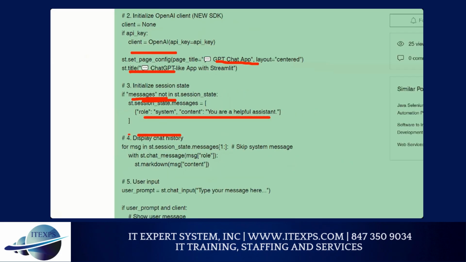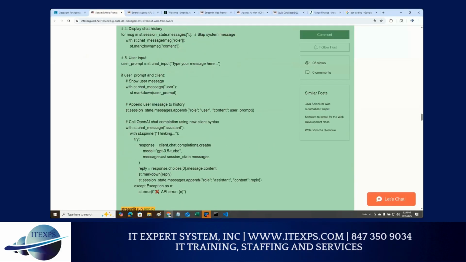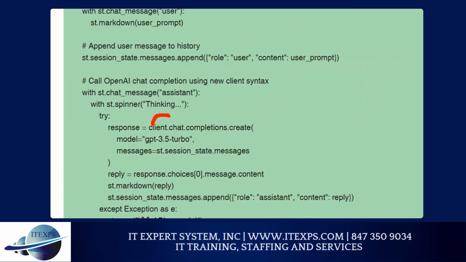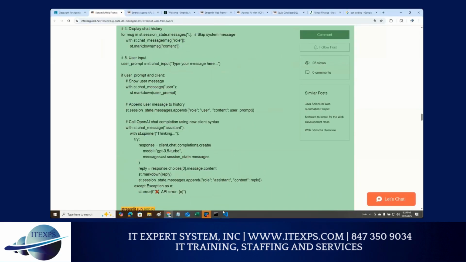Now here the user is typing something which we are taking as an input. That input we will pass to the client and say, client, get me the output, because the client is nothing but OpenAI, which is internally calling ChatGPT. So if I go here, the client is using ChatGPT, using this model, and whatever message you are passing, it is passing to the API. Once OpenAI gives you the response, you display the response here and show it on the screen, right? So now I save the program.